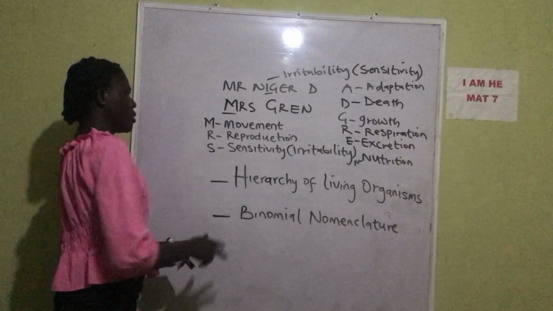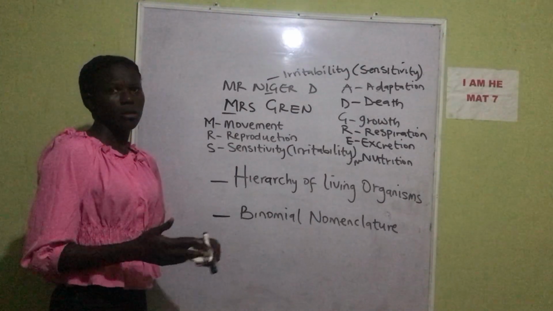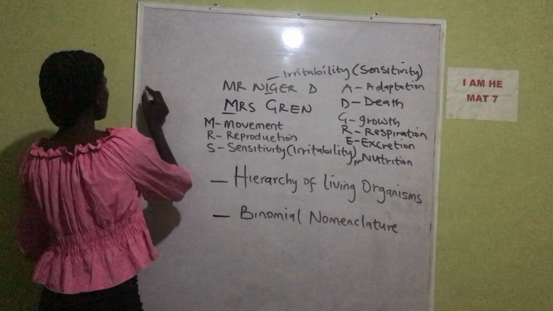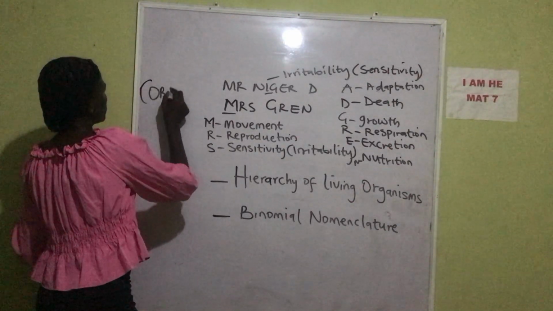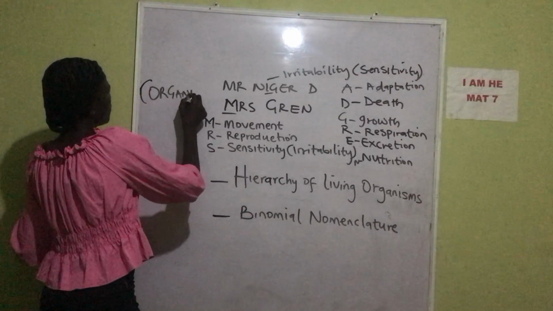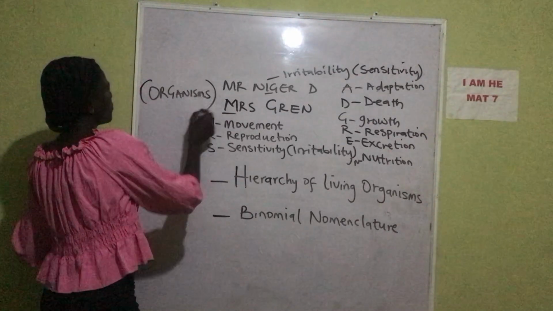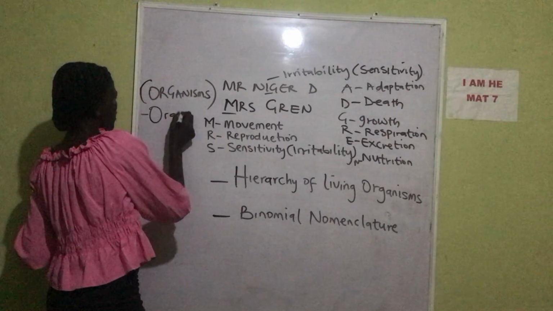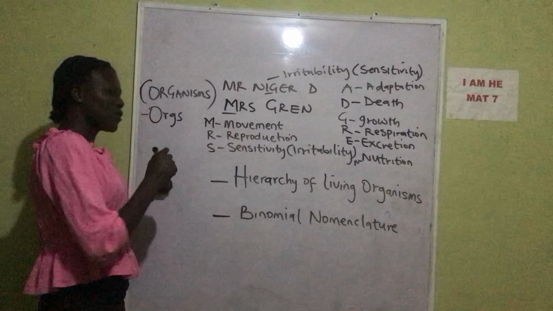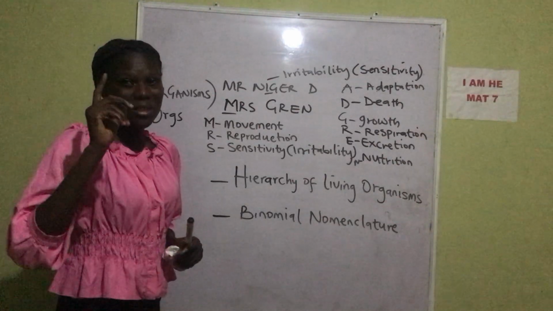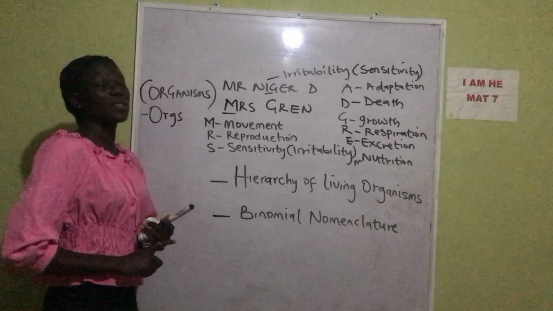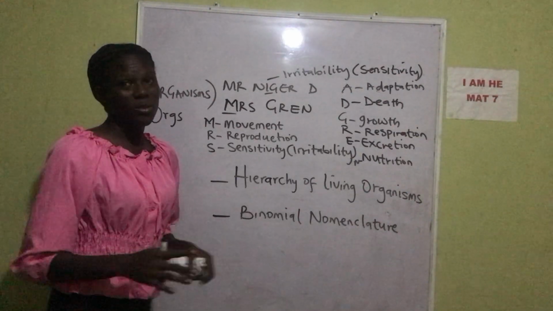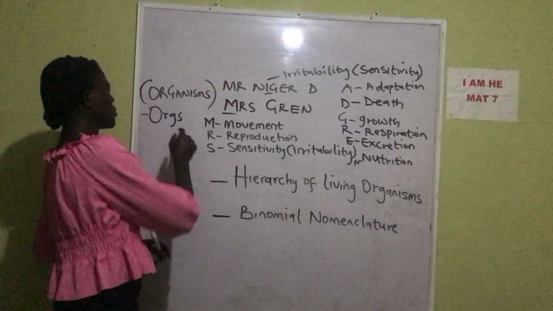For instance, living things move about, okay? For instance, plant and animal. Now when you hear the word organism here, that reminds me, that's good. Organisms refer to, otherwise you can abbreviate it as orgs, anything living, anything that has life is referred to as an organism, whether plant, animal, fungi, microorganisms. Once they have life in them, they are referred to as organisms.